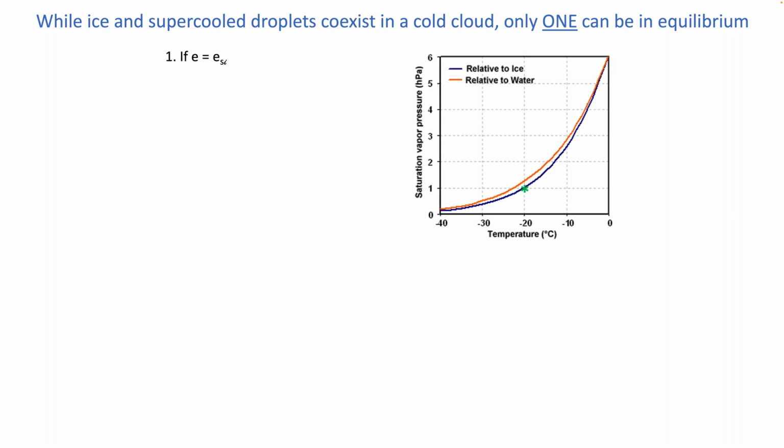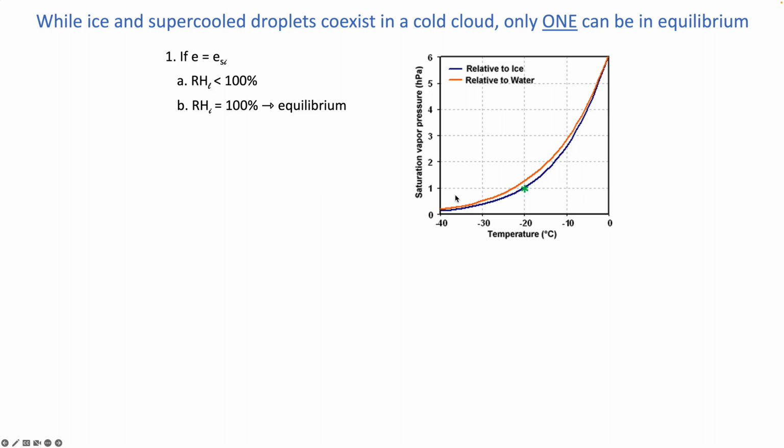So if the actual vapor content of the air is equal to the amount required to saturate the air around ice crystals, and this is what I'm showing in the right-hand figure, I have our asterisk on the saturation curve for ice crystals. If this is the case, what we see is that the air around the droplets has a relative humidity less than 100%. In other words, the amount of vapor required to saturate the air around droplets is greater than the actual vapor content. So the air is subsaturated around the droplets.